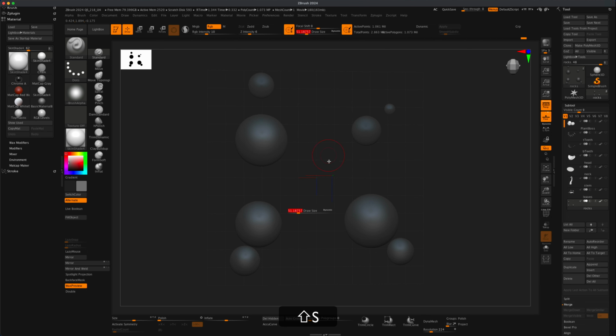So essentially creating kind of a hand-painted effect using Polypaint in ZBrush. And the nice thing is, if you wanted to, there is a way to bring this as a texture into Substance Painter and then paint even more on top of that. So we can explore that as well, maybe in our next video. But keep in mind, you can make it even stronger and just keep adding more highlights to the rock, right? Just like you would do with paint.